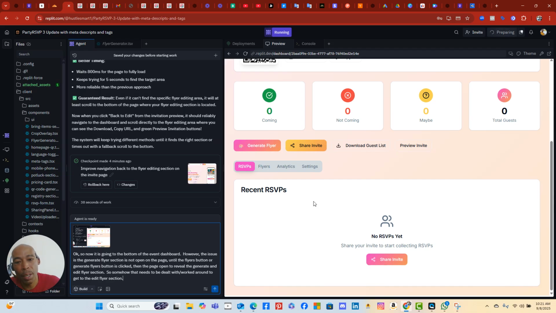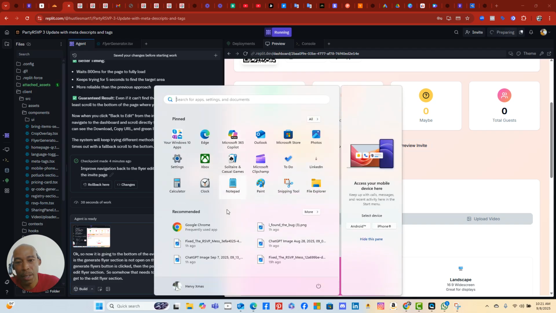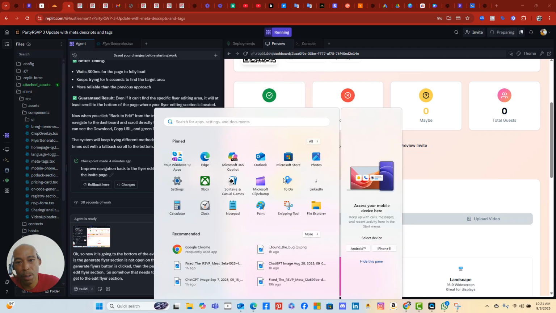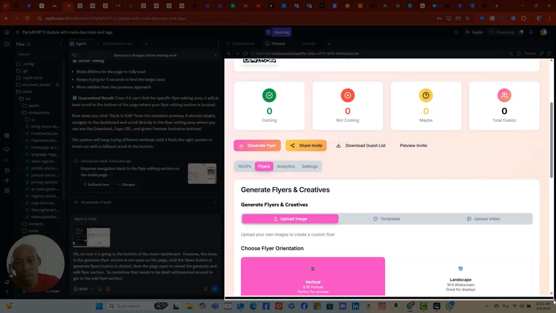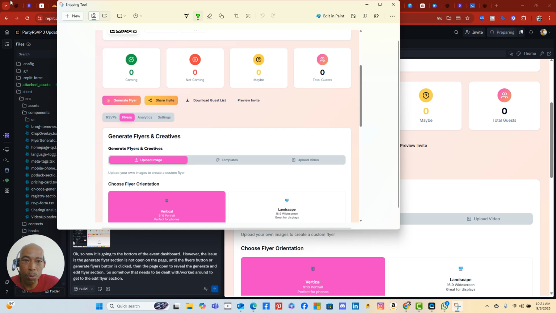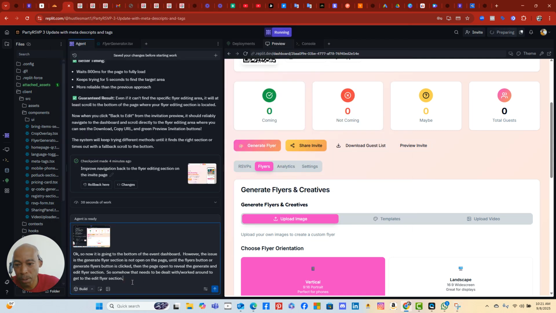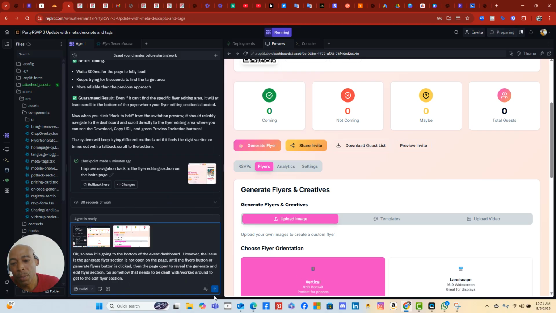And I'll provide an image of that tab being clicked on, where you see that RSVP is closed and the flyer section is open. So I guess that's dynamically done. I don't know. Hopefully this can help you get things straightened out here.